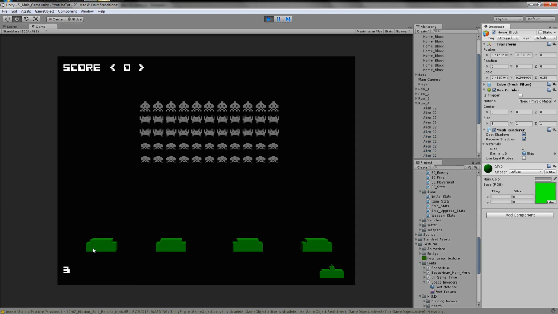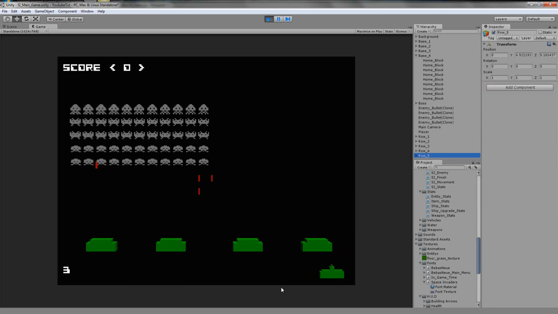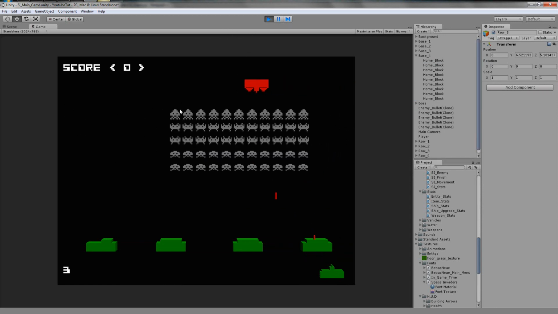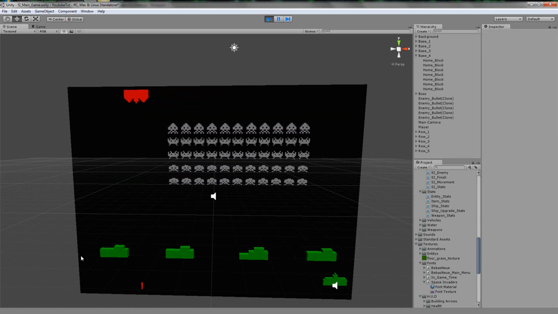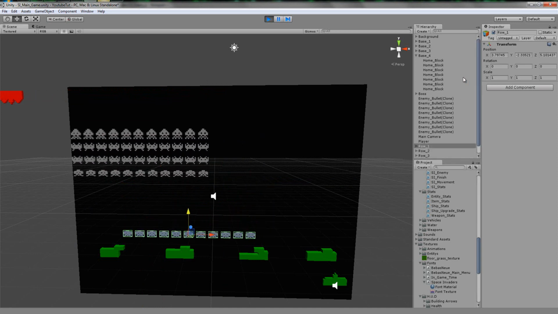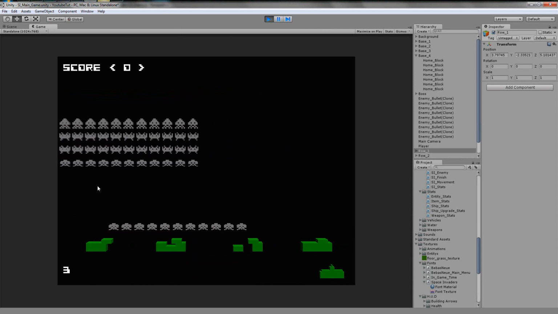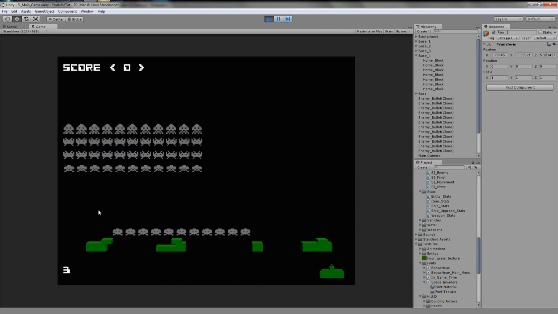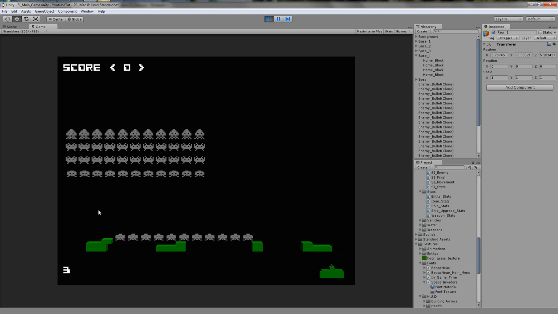So I'm going to grab every single one from the inspector and just move them down a little bit. So row 5, in fact we'll just grab row 5. He's moving down on the z-axis, so we'll say, actually I don't know which row he's moving down on. So grab row 1 and just move them down. Is it working still? Yes. Row 1, come here. There. So as you can see, as they hit it, it will begin to slowly take out our base. As you can see, it is definitely taking our base out now.